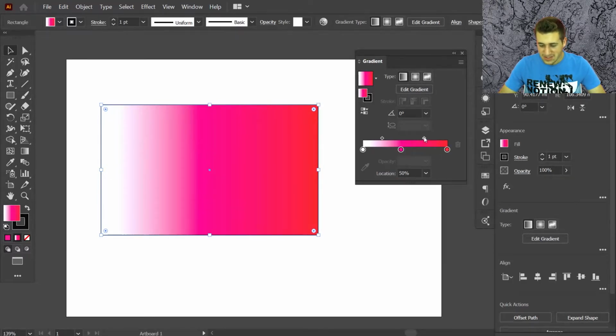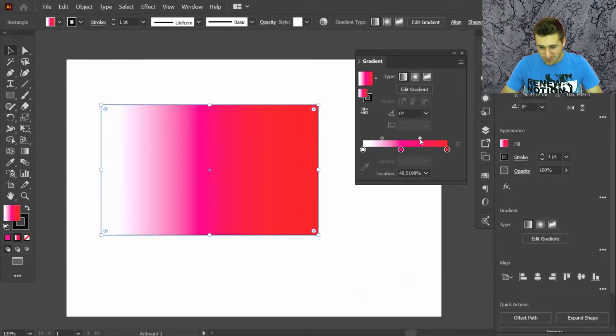On top here we've got these small diamonds. These control, remember I said we can get a very drastic and sharp transformation or a very smooth one. So this is where we'll control it from. This diamond is what makes the color. As you can see now, this is a lot sharper. From this pink to white, it's a lot sharper, and if we put it more in the center, then that's a lot smoother. You can also choose the location for this one over there.